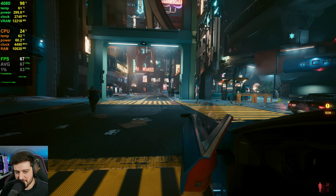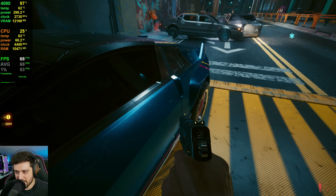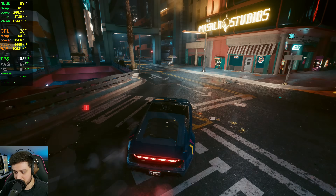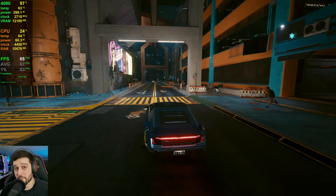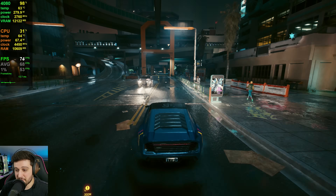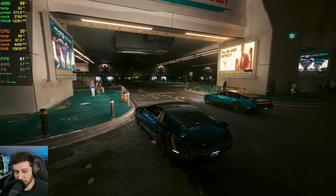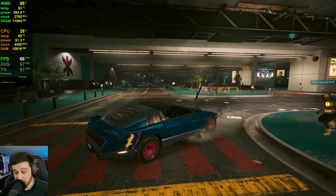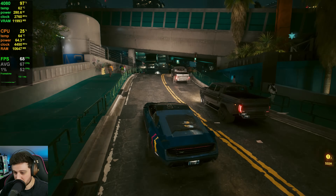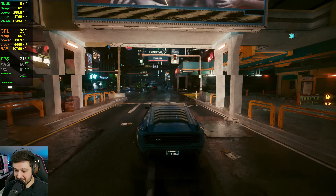I'm just gonna get out and make sure he's dead, because this is the only reason why I am playing this. He's not dead. Goodbye, Bob. Now he is. And now we are free to proceed with our benchmark run, getting 60-ish frames per second. Unfortunately, the reflections don't look anything special at DLSS performance. It's pretty anyways, but there is some major input lag because of the frame generation. 70 FPS is feeling like a 30 FPS input lag, basically. The smoothness is there — the 70 FPS smoothness, you can feel it — but the input lag is still there, which kills the experience a little bit.